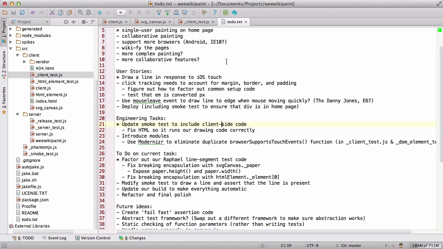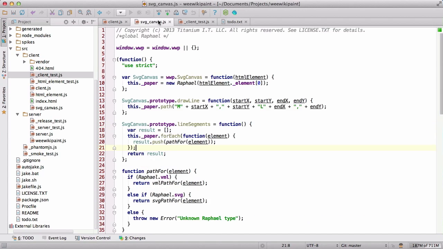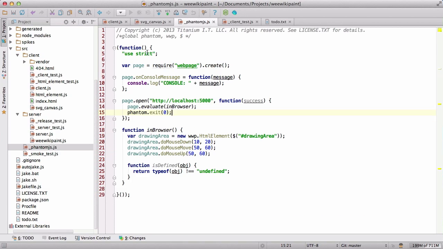Now, in the last episode, what we just finished doing is factoring out our SVG canvas class. The reason for this is that we have a bit of code here that's going to run using Phantom.js in the browser, and it's going to simulate drawing, doing a mouse down, mouse move, mouse up, basically drawing on the page. And with Phantom.js, we took a picture of the browser and proved that, yes, there was actually a line being drawn.